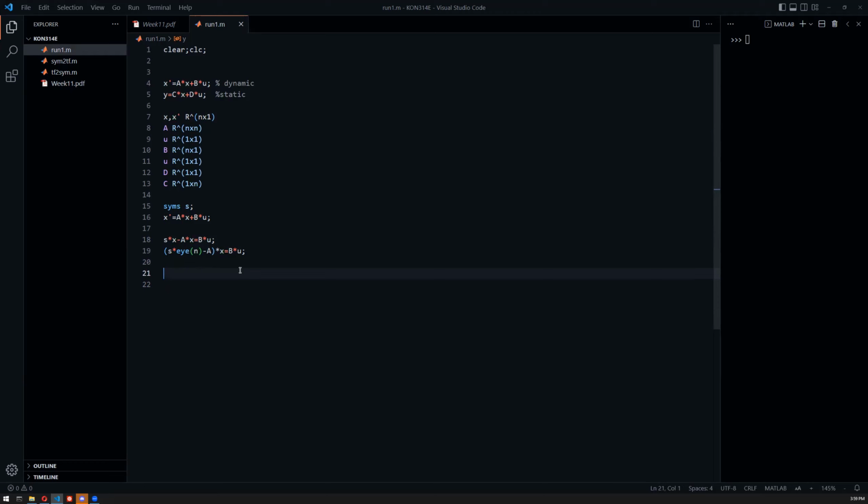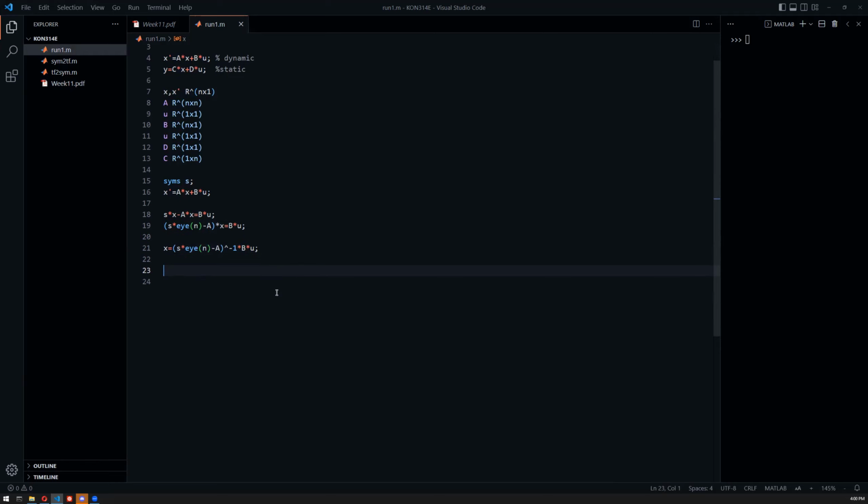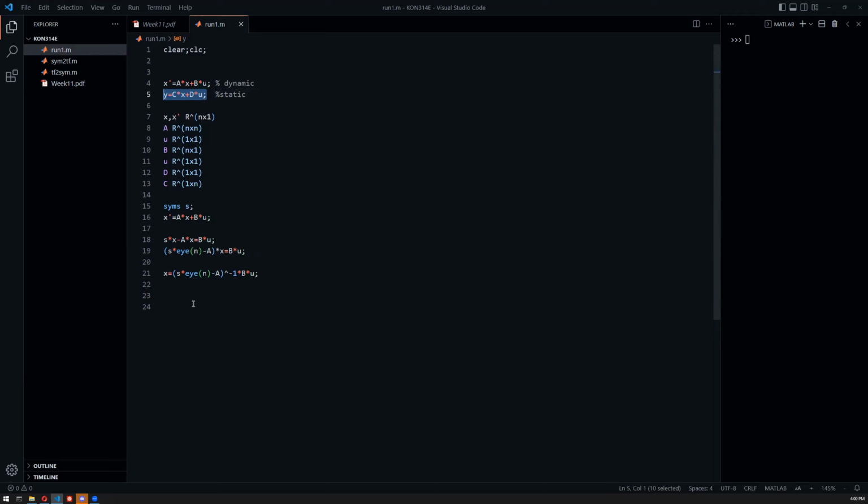So when we end up with this, what we can do is multiply with the inverse from the left, because it's matrix operations. So the inverse of this times BU is going to be our equation here. Now, we also have the static relation here. I can just use this x and substitute it into this one. So let me take this part and substitute it back in here. And I can also factor out u here and in fact divide by u.